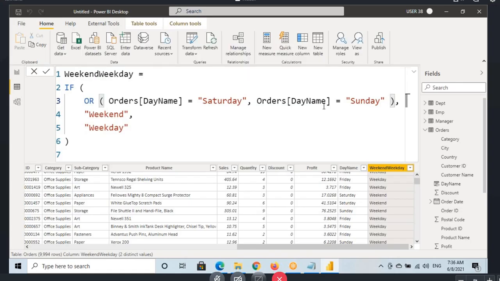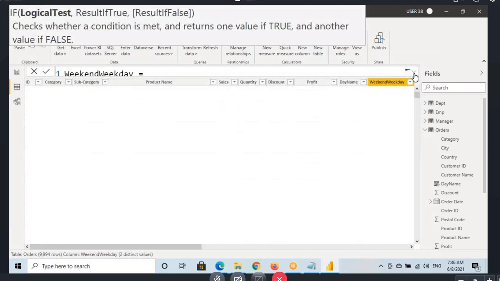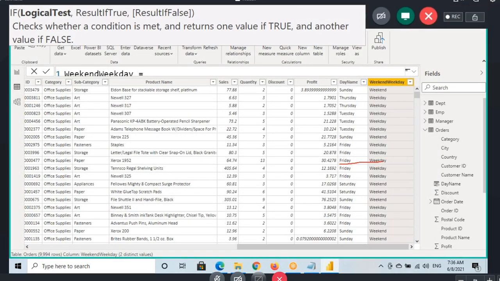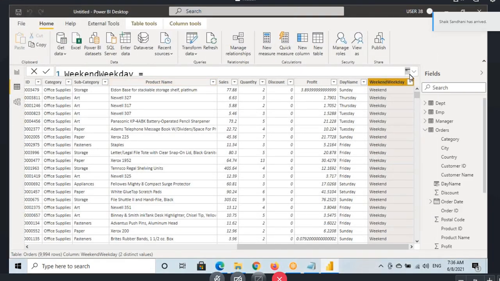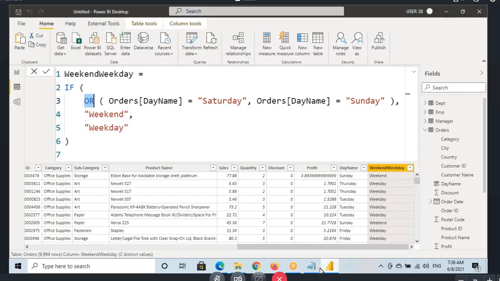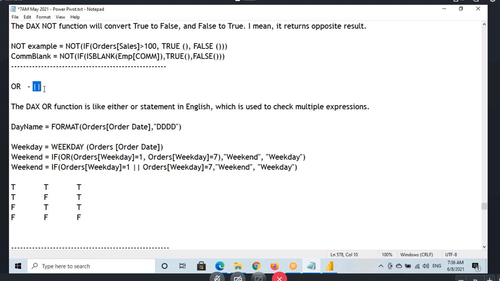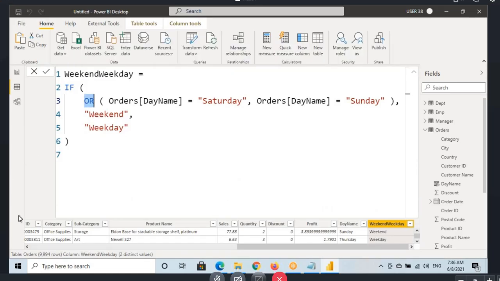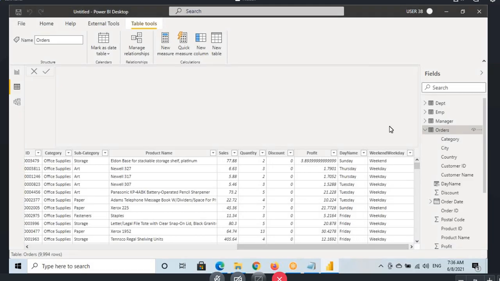Let's assume my client is asking to include Friday also in the weekend. How can we include Friday in the weekend? Wherever Friday is there, it is now weekday, right? I want to send it to weekend. So instead of a logical function, we can use an operator also, guys. We have an equivalent operator. When you have the operator, it is easy to write the code. So how can you write it? Just go here. Let me click on the orders table. I want to create a new column. Let me click on new column.